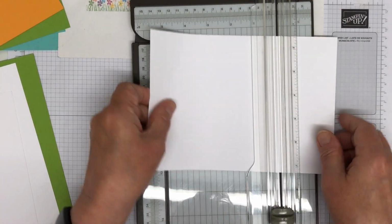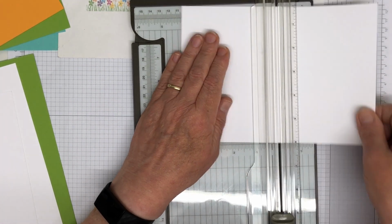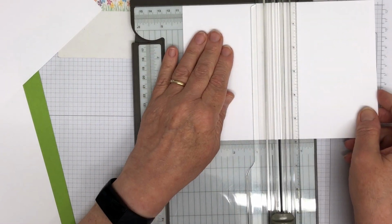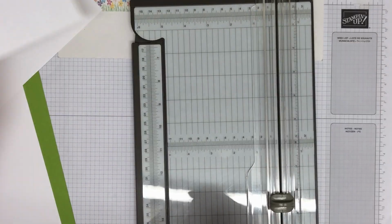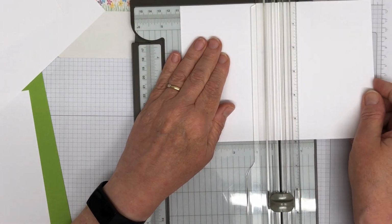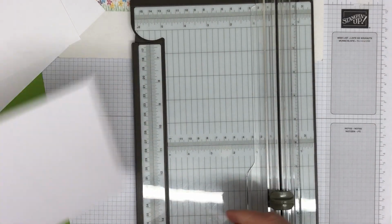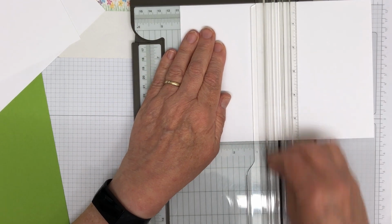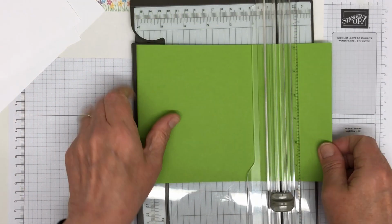So I've got some, as you see, in Mango Melody, some in Basic White, some in Granny Apple Green, and some in Coastal Cabana. So this is a really quick method of making a whole pile of cards. If you need a whole load of cards quickly, it's a really good way of making them. And the designer series paper really does all the work for you. And the sentiments that I used are from the Vine Design stamp set.